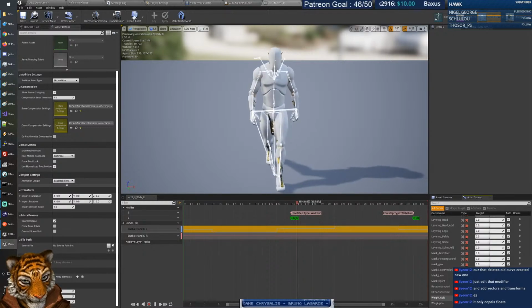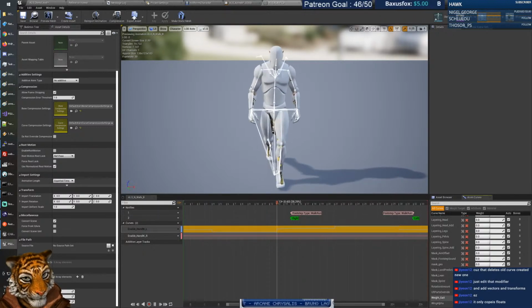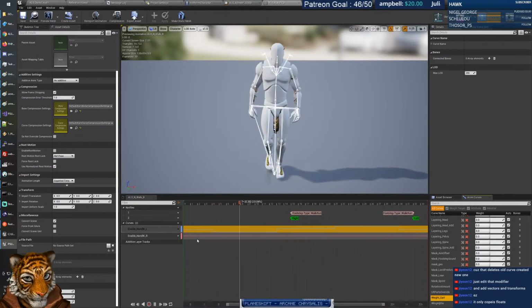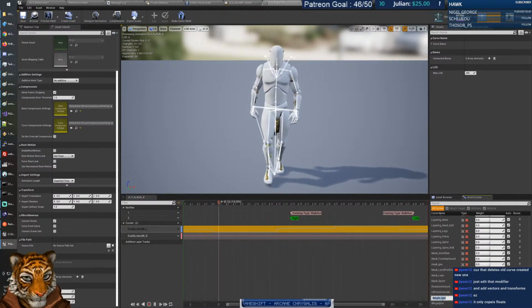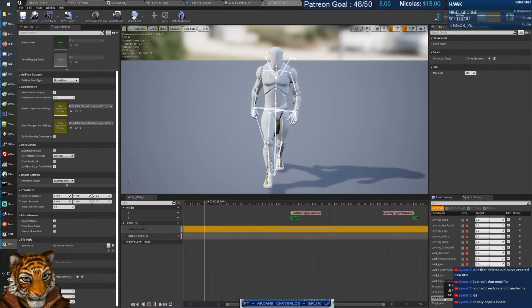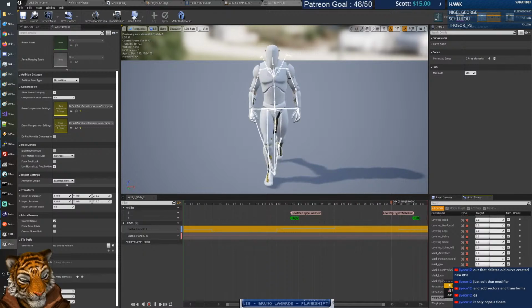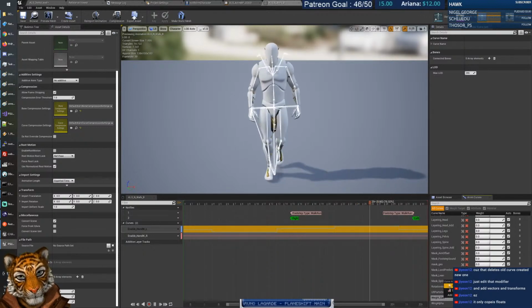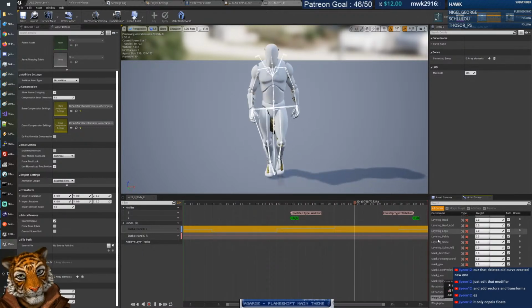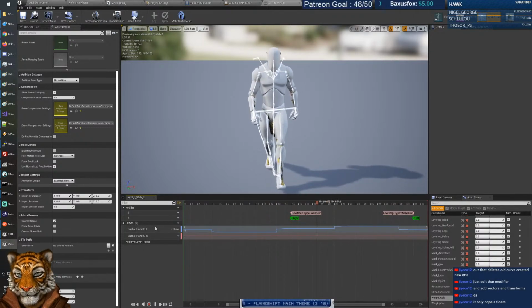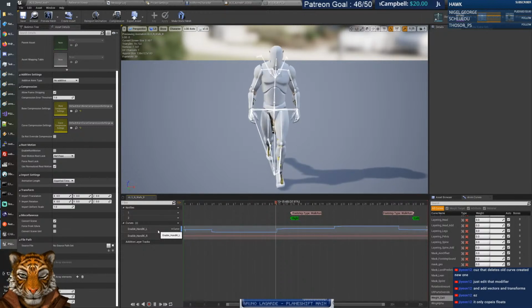No. Material, morph target, bones. Is there a way to drag and drop it? No. Rename curve. No, but we cannot rename, because if we rename it here, we rename it from the skeleton. So I'm pretty sure that internally this guy is keeping an index, and during the retargeting, he messed up the index.